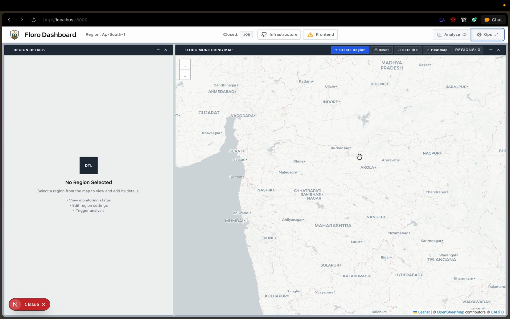For the data of images of a specific area, we are using the Sentinel Hub API as our data integration layer, and for the backend we are using a serverless approach. We have a bunch of AWS services that we are using: AWS Step Functions, AWS Lambda, AWS S3, AWS DynamoDB, AWS SNS, AWS SageMaker, and so on.